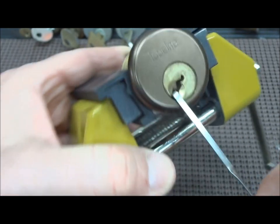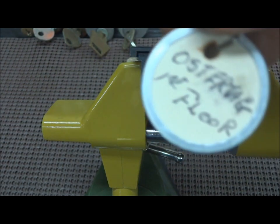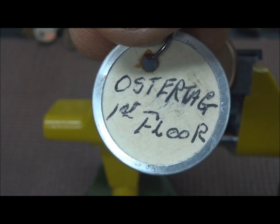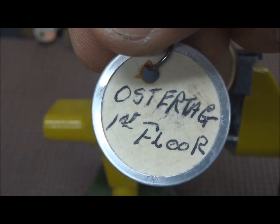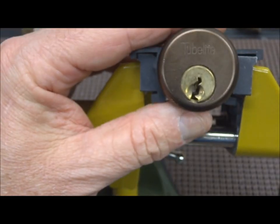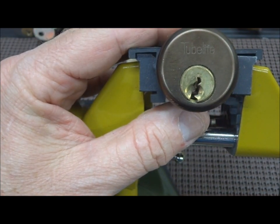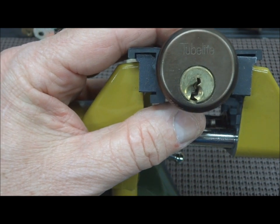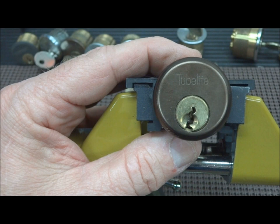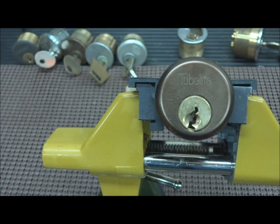I don't know where this apartment building was. The tag that came on the key had the people's name — Ostertag. I think they lived on the first floor. I wonder if they ever got robbed, because the locks I'm seeing from this batch are not so impressive. So if you have a tube light on your door, you might want to think again and get yourself another lock. Anyway, thanks for your time. Everybody stay safe and stay legal.